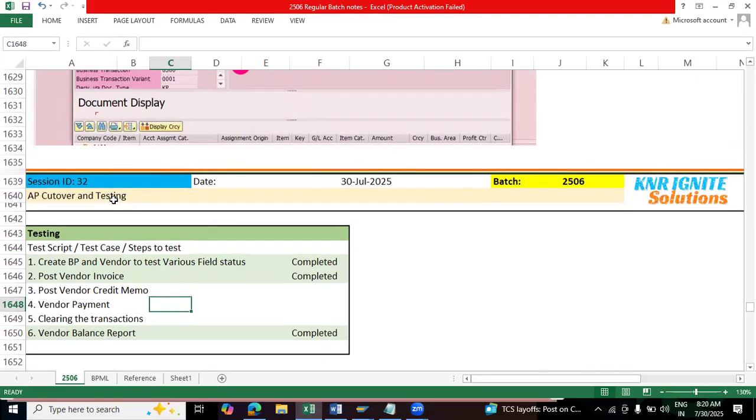Okay, we are discussing a topic about our accounts payable configuration process. In accounts payable, we completed our accounts payable baseline configuration. After that, we are testing the configuration, whatever we have done, whether all the configuration is fine or not. As part of the testing, we have already completed certain activities like creating some master data.